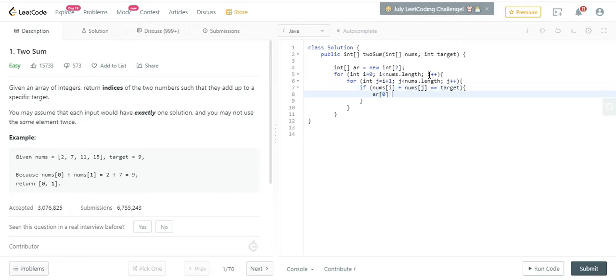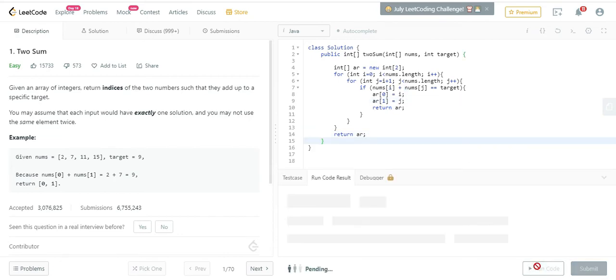If so, just copy their positions in the result and return the answer. Yeah, that's the end. I hope it works.